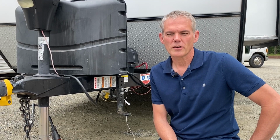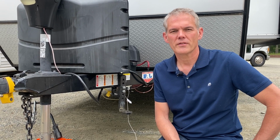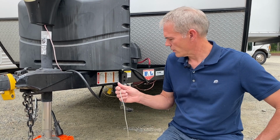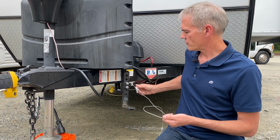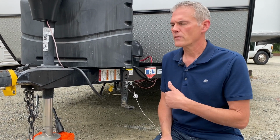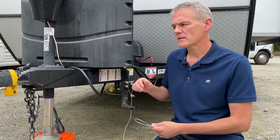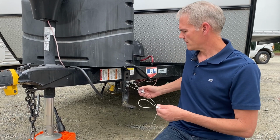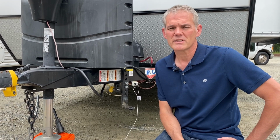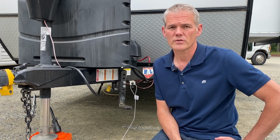The first item I want to talk about is a part that failed me recently on a trip. It's what got me thinking about making a video about the things you need to have extras of when you're on the road. The part that failed me was the emergency breakaway cable. This product attaches on the frame of the trailer, generally runs forward and attaches somewhere around the vicinity of the hitch. If for whatever reason the trailer becomes separated from the truck, that's a bad thing, but both tires will immediately seize as soon as this cable pulls this little black device out of this unit. When it does, it might not save your trailer, but it may very well save the life of somebody beside you or behind you in traffic.